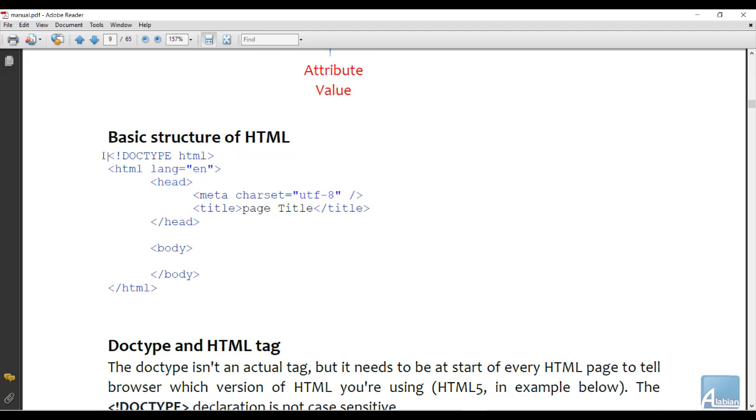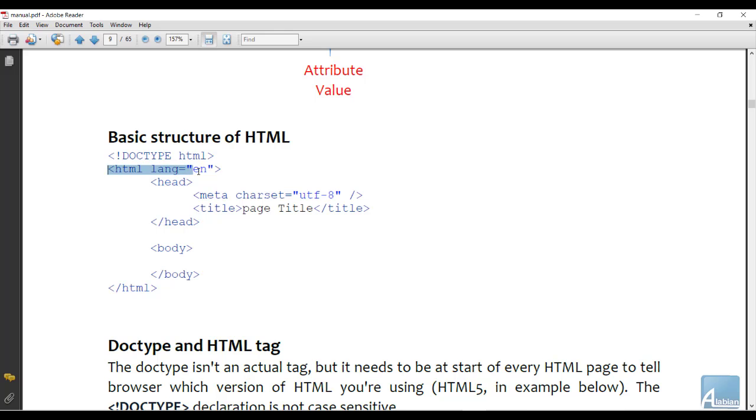Now, the first line, known as the doctype, DOCTYPE html, tells the browser what type of HTML version you are using. This doctype html is the HTML version 5, that's HTML5.